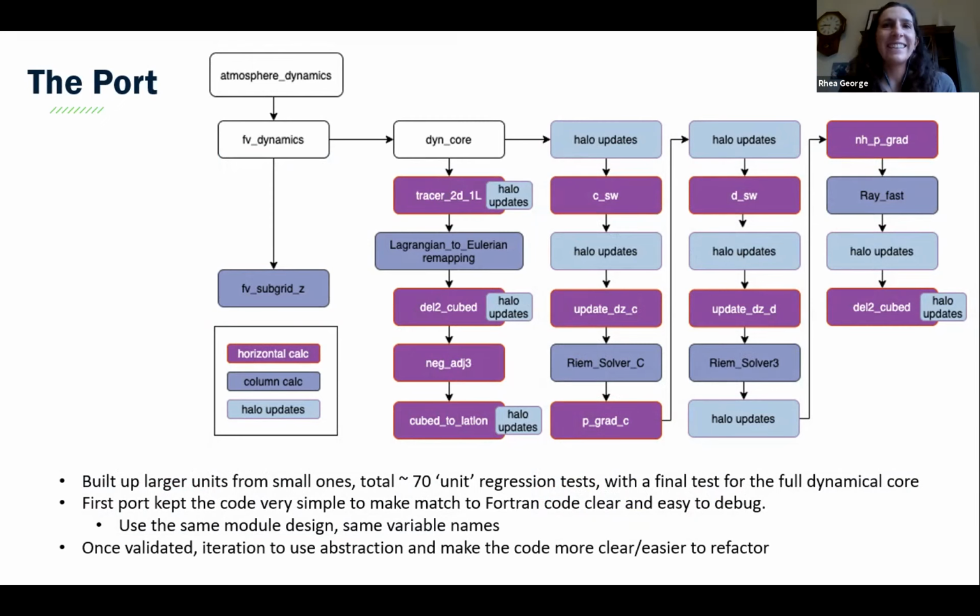Our goal was to make it easy on ourselves, even though we had imagined ways we could design the model to make it look really nifty or slick, to make the porting process less error prone. We use the same module structure, we use the same variable names, and then once it's validated as it is now, we can start to revisit, hey, these two things are doing the same thing, let's try to reorganize a little bit. But we still are committed to keeping a connection to the original Fortran code, so people who are familiar with FV3 aren't completely blindsided if they're trying to look at this.